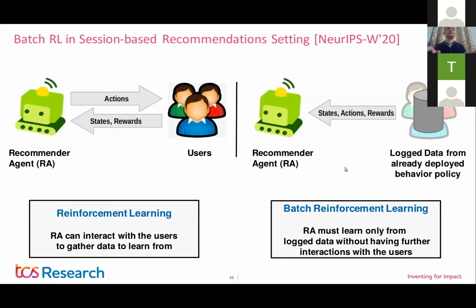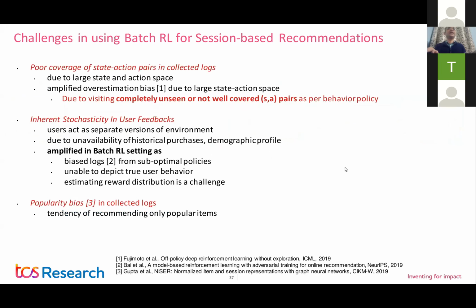Right. So this is the setting here, and then some of the challenges which are specific to this recommender system setting, which is not there in some of the more mainstream reinforcement learning literature, is that the logs have a very poor coverage of all the possible state action pairs.